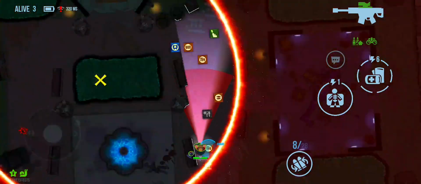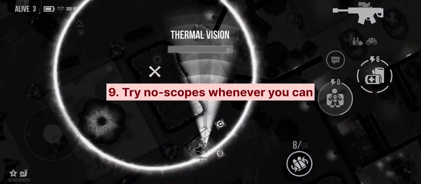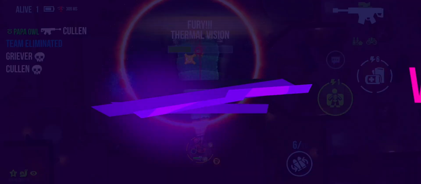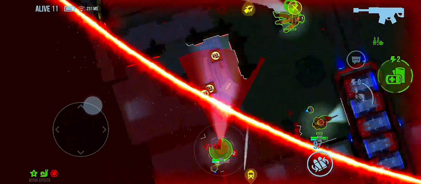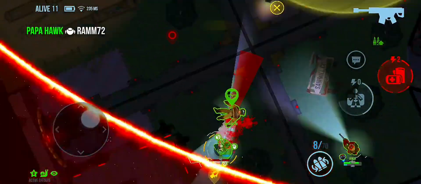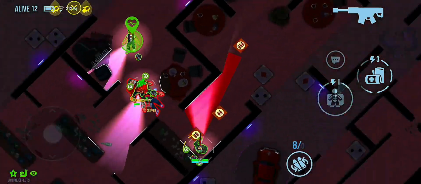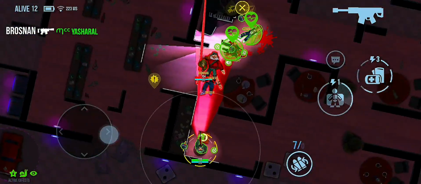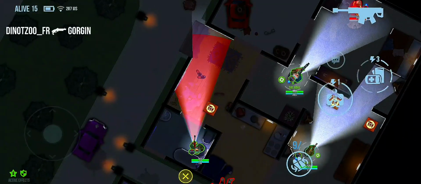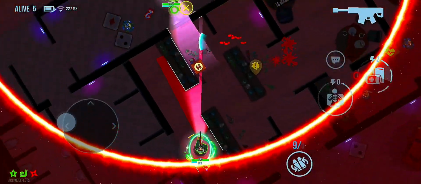And then the next point here is you need to keep trying no scopes in open space. Even if you're not near a wall, you can still hit the enemy without aiming. The only issue is it takes much more luck and most of your shots will miss. Just keep in mind that the more no scopes you try, the more no scopes you'll land. So I guess that's it for the tips, and then we proceed to the possible gear combinations.